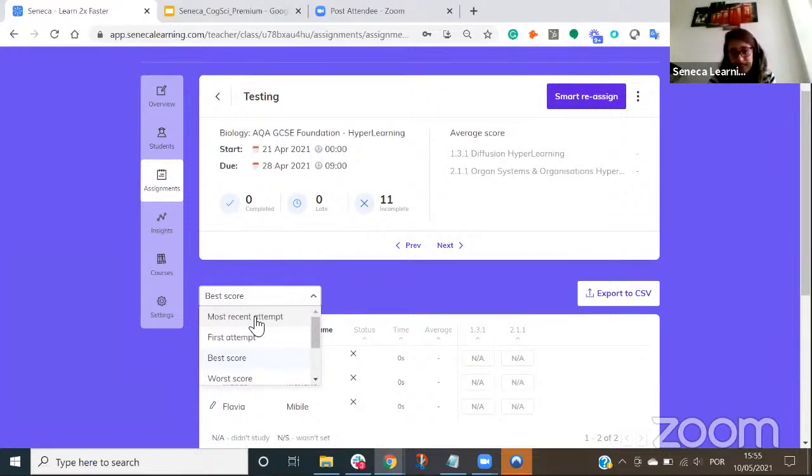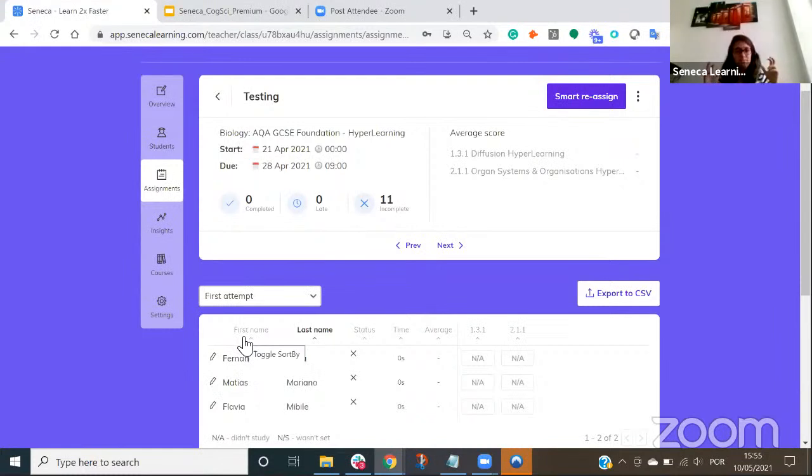But we added this option here, most recent attempt or first attempt, because there are some teachers who want to use it as a traditional assessment. Then it basically ignores everything that students do as a second trial, so it doesn't give them a chance to relearn it. So it really is like an exam. You can do that, it's up to you. That's why we give them all these options, right? You can use whatever information you want. But I consider it more of a learning tool rather than a traditional assessment, but it can be used like that as well.